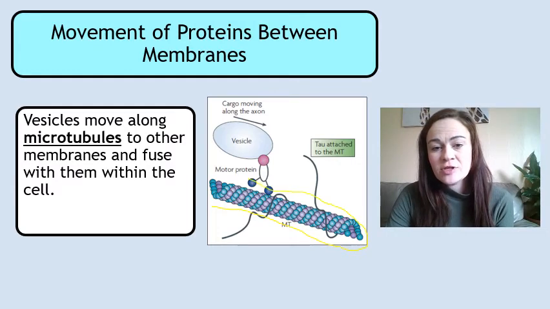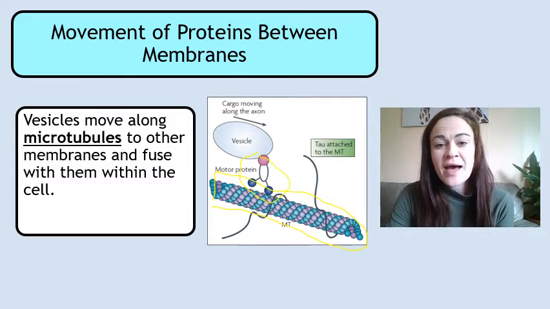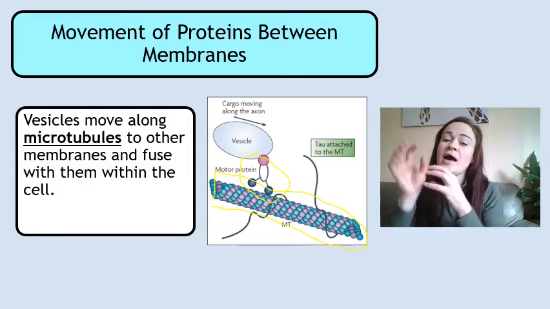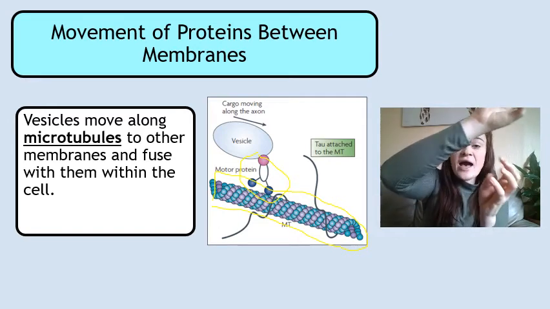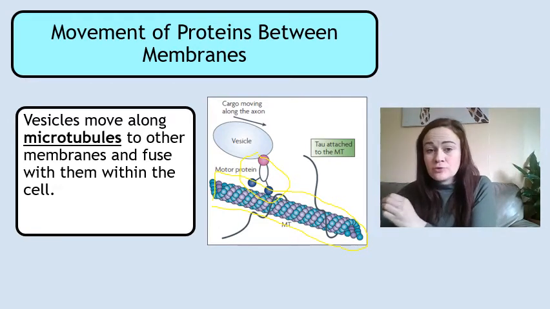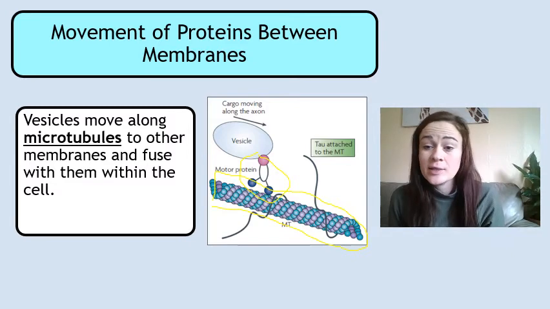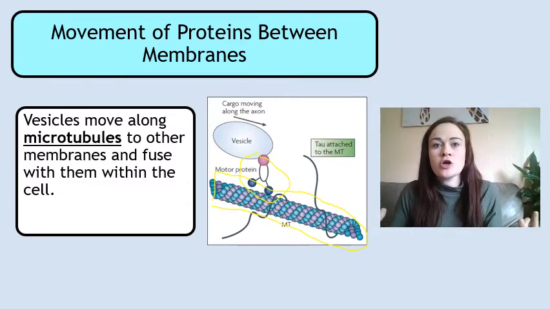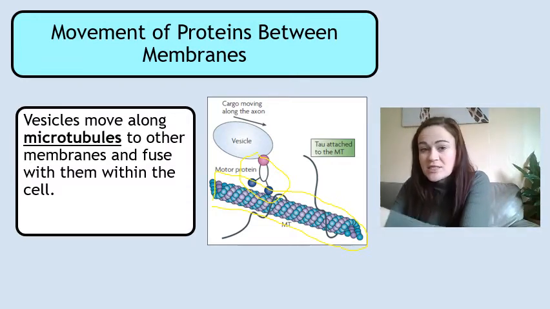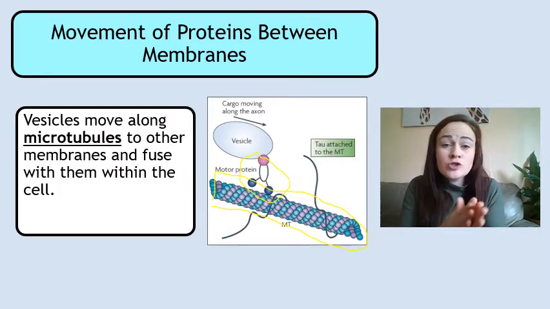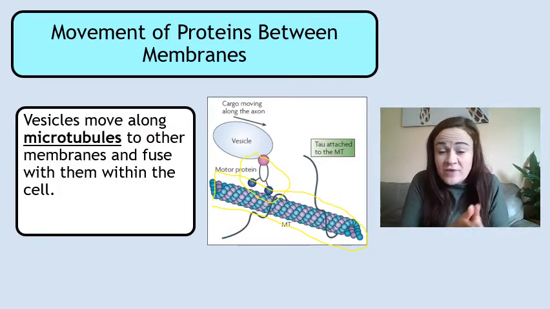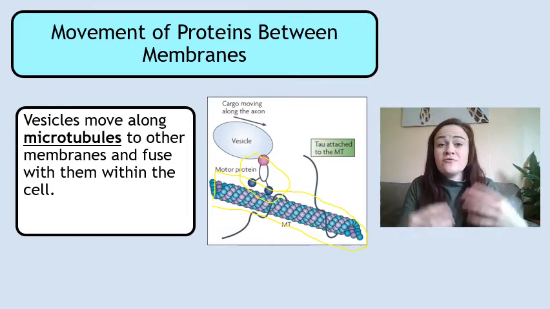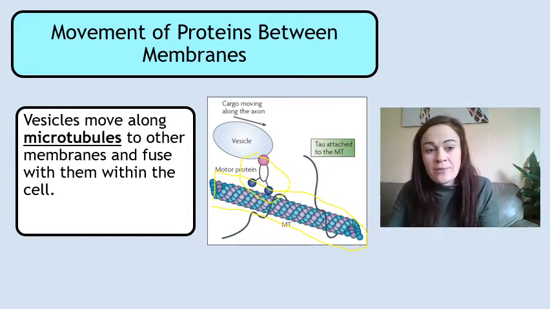These microtubules are long tubes, basically purely for traveling. They don't just attach by themselves. There's actually a motor protein that is attached to the microtubule and will hold on to the vesicle and carry it along the microtubule, a little bit like a conveyor belt, or maybe an articulated lorry driving along roads taking deliveries to supermarkets. Our motor protein is driving along the microtubules, taking our vesicle from the ER to the Golgi apparatus.